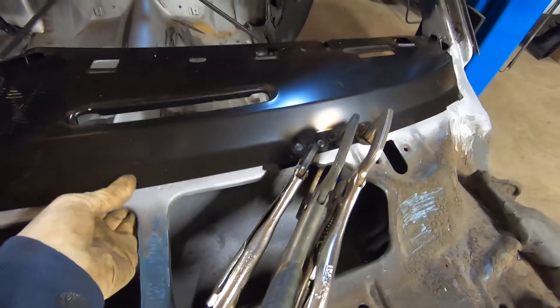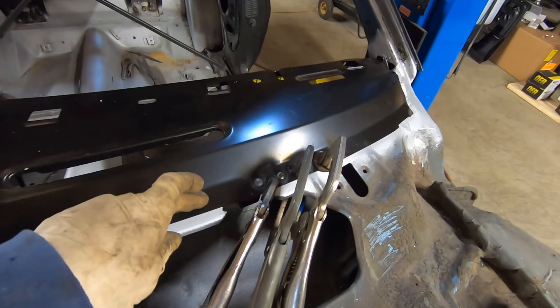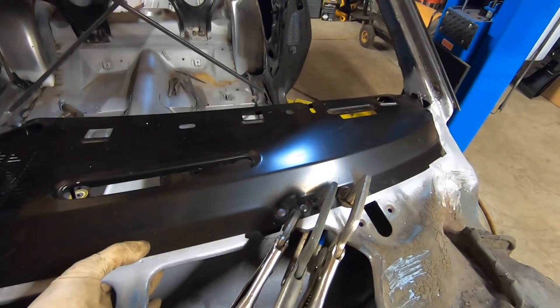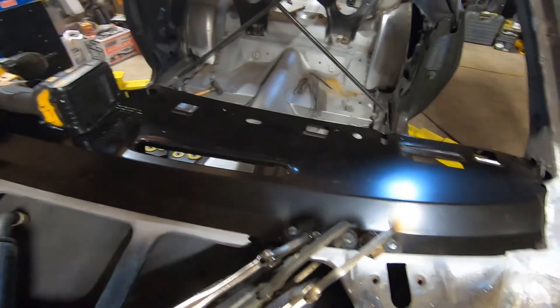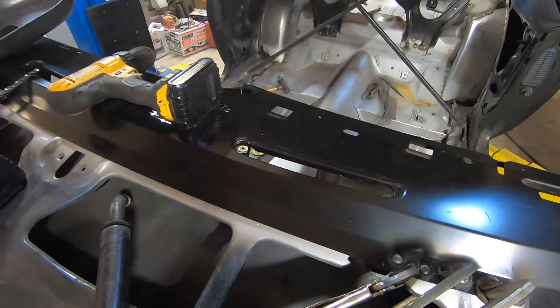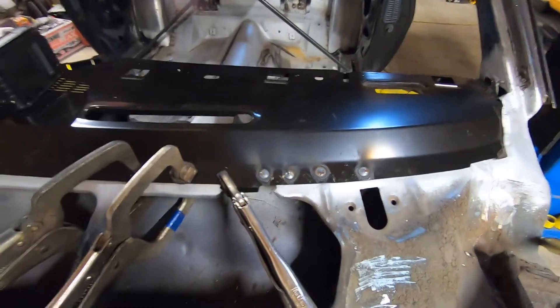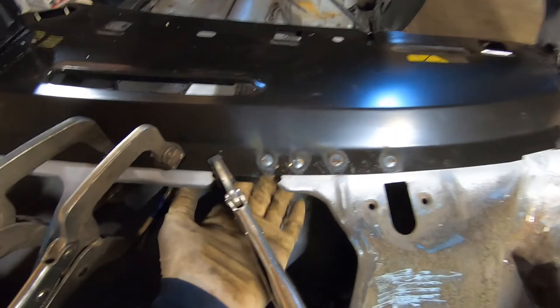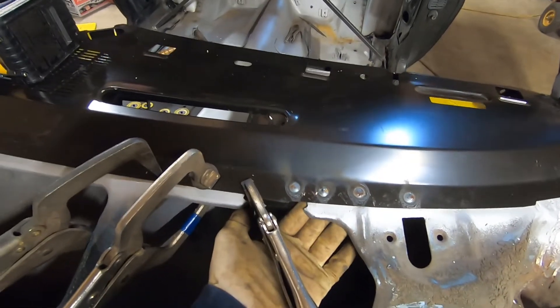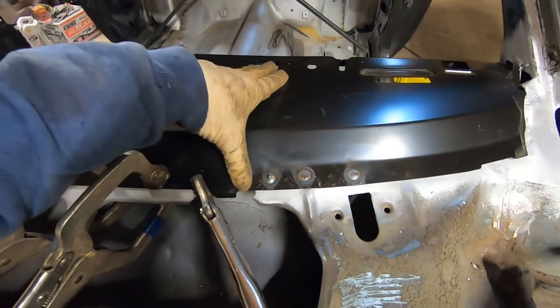You want to be careful — this lays pretty flat all the way across. If you had any kind of hump or anything in it, you want to start in the middle and make sure you don't work yourself into a corner. This one fits pretty nice the whole way across, so we can just continue. We got those plug welded up. The metal is pretty thin — it's thin from the factory but it was also kind of damaged from before — so chances are you're probably going to blow through as you're welding. That's all right; you can just take your time and puddle that up and fill that hole right up, and that'll join both pieces of metal together. We can start unclamping and spreading out either way.